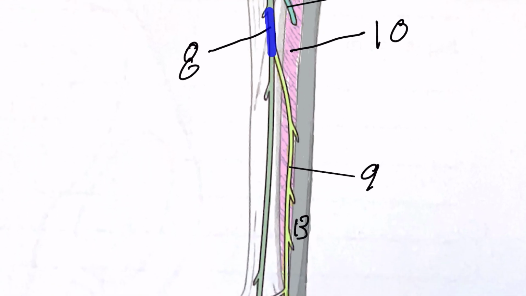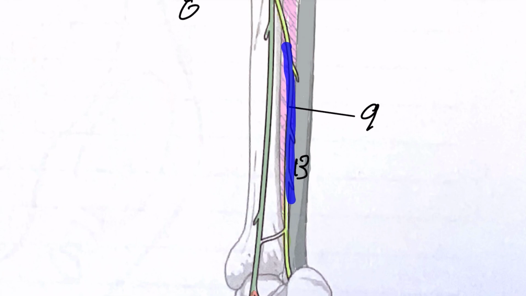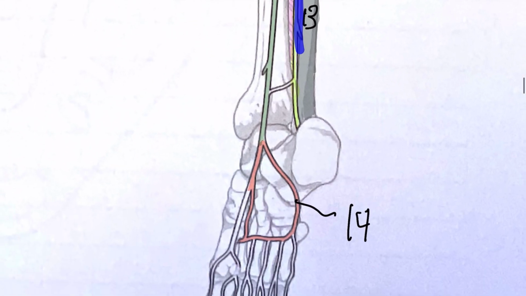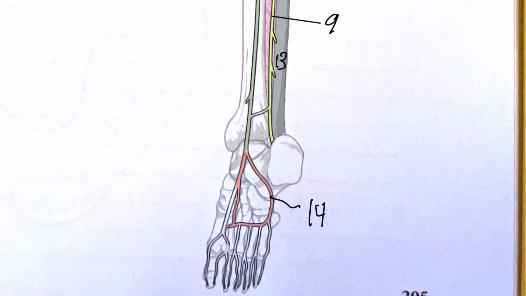If you stay on the posterior tibial artery and vein, it bifurcates and stays the same on one branch, but then it turns into the fibular artery. It's number 9. And comes down, and then here's your calcaneus right here. And then talus, and then that styloid process right there.